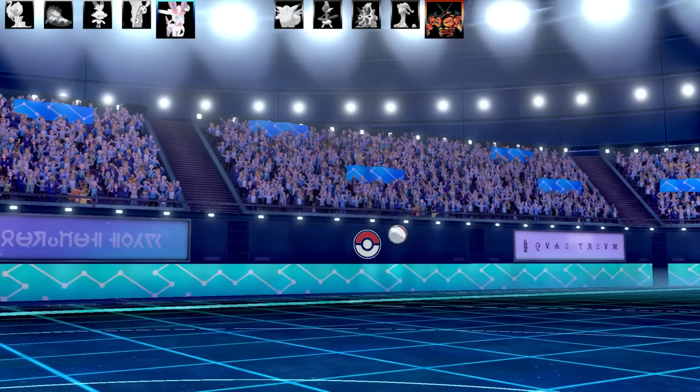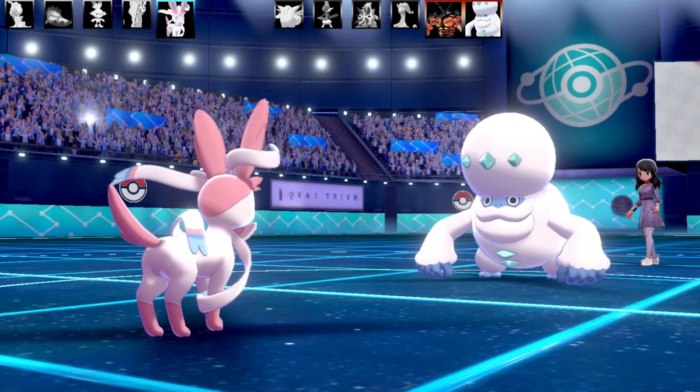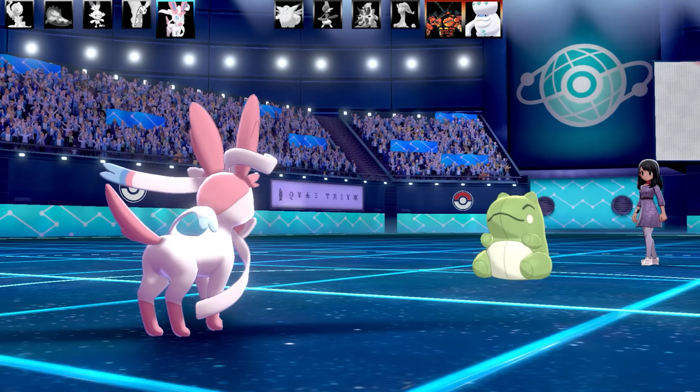However, it's not going to be Buzzwell, it's going to be Gala Darmanitan. I was like, oh, I see what's going to go on. So now the Darmanitan is going to go for a sub to try and get the dub, and I'm going to go for a Last Resort here.